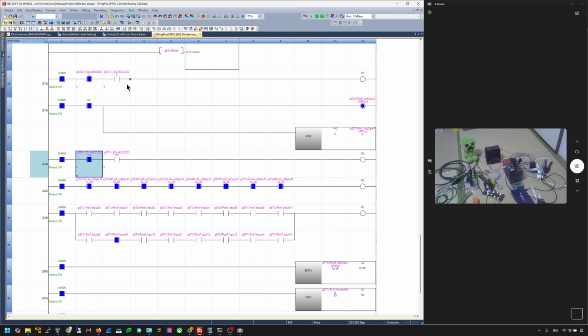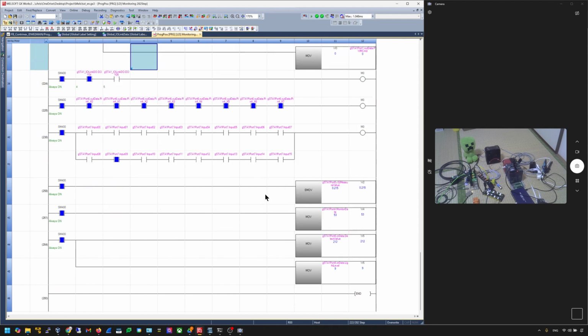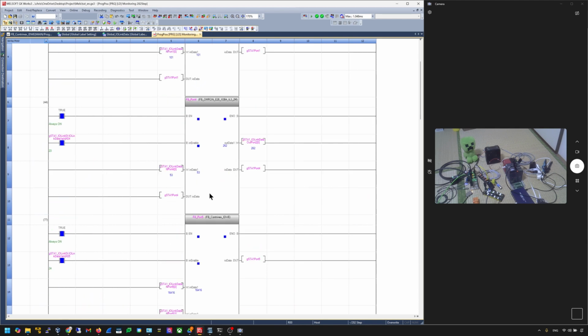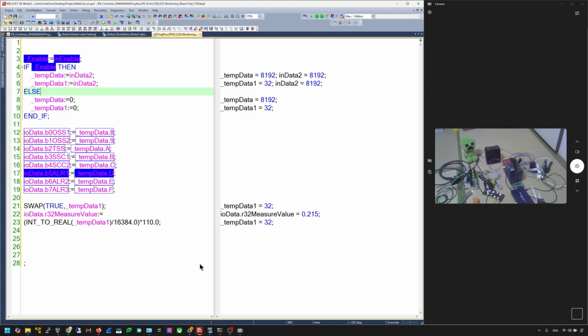I also get the input output data, but I am confused why this one is very strange. Port 5. Here I'm making a small mistake. Just a second. Let me stop it.